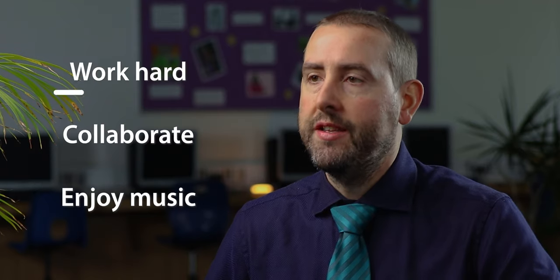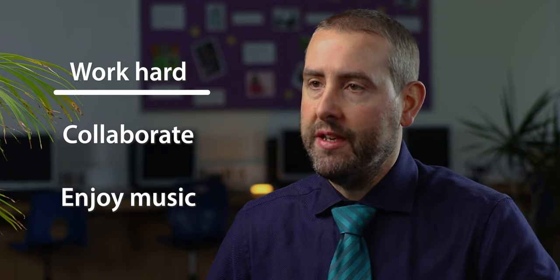This course is extremely flexible and differentiated, which allows students to thrive regardless of their prior instrumental level and experiences. The only requirements for accessing this course are a desire to work hard at practicing performance skills and a willingness to collaborate effectively with other students on the course. This course allows students to engage with the music industry in a practical way and develop a range of relevant knowledge and skills.